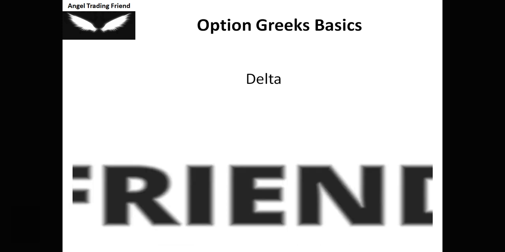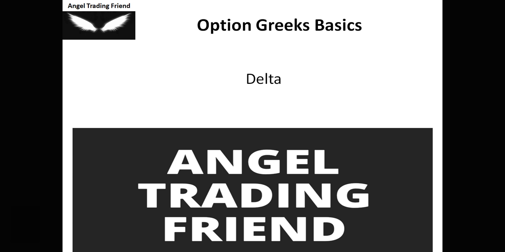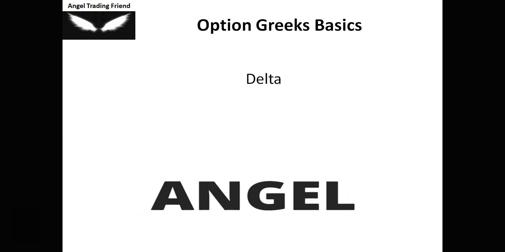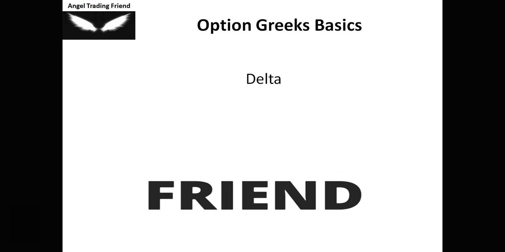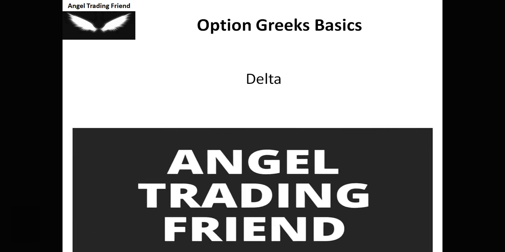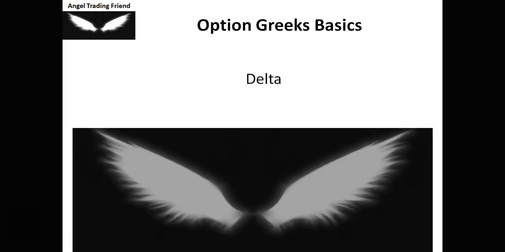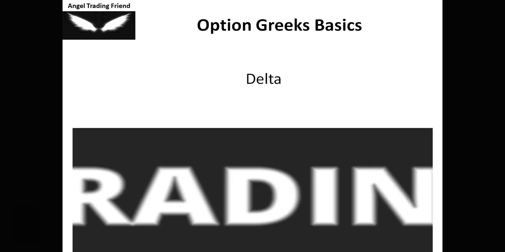So today we are going to touch one more second most important option Greek. That is nothing but delta. You would have heard about it a lot of times, and I am going to explain it in the simplest manner. It might look even childish for some people, so kindly excuse me in case you find it childish. But I made it very childish because people who are beginners in options will really understand the concept of delta, because this is one among the key Greeks which you need to learn.